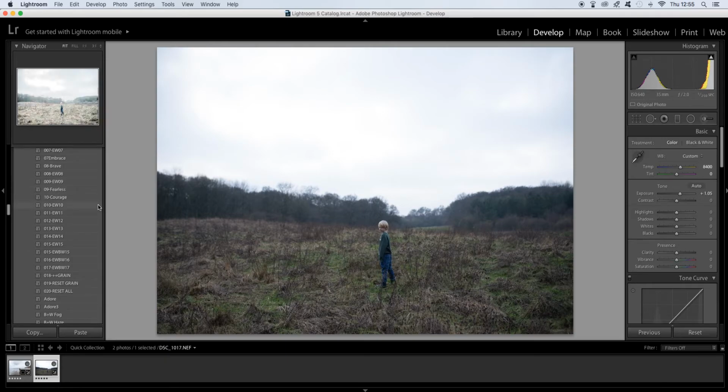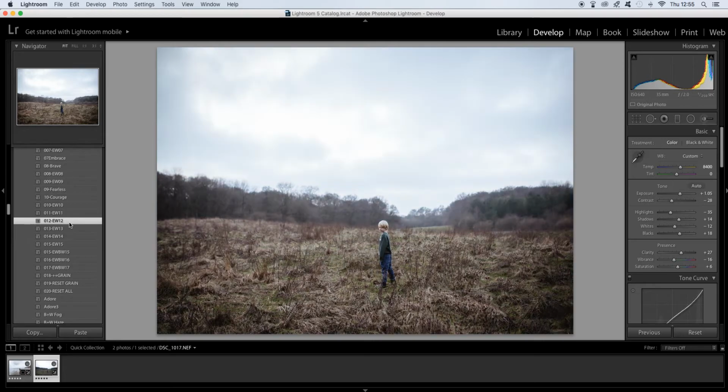For this image, it's a cold image. I want it to look cold. I'm going to use number 12. And you can just see what it does to the colours. I mean, the shadows are a little bit too much for my taste, so I'm going to up the shadows just a bit. I prefer it like that.